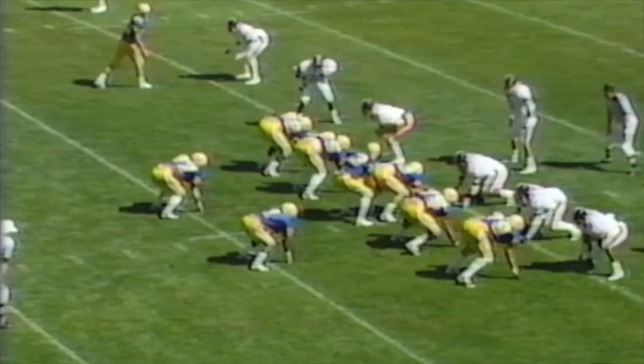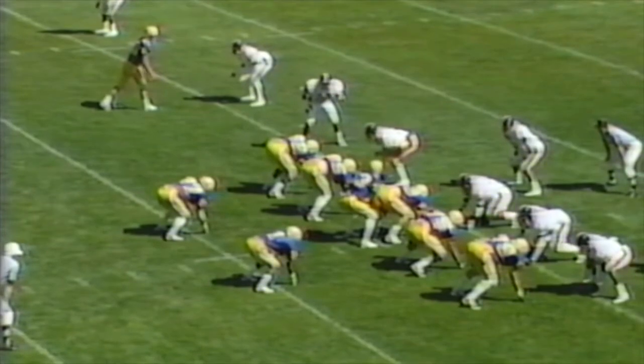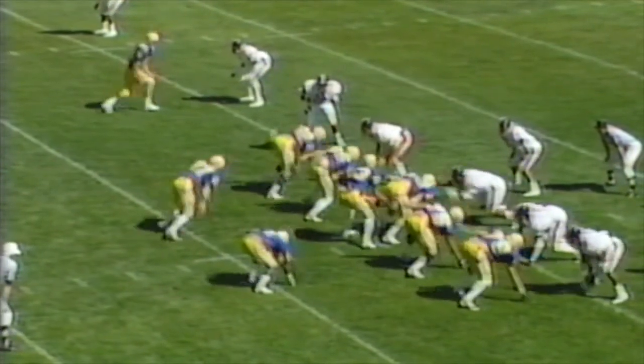The tackle made a pro set. The tight end is split off to the right side. Both wide receivers to the left on second and nine. Sherwin, the quarterback, comes left, gives a quick hitter to Copeland, up the middle, to the 10, to the 5. He's got a first down to the 3-yard line.